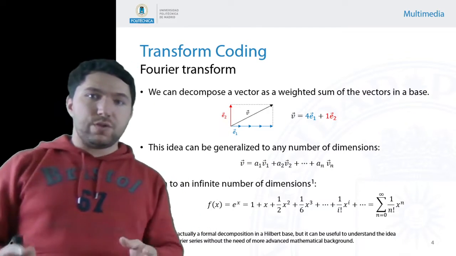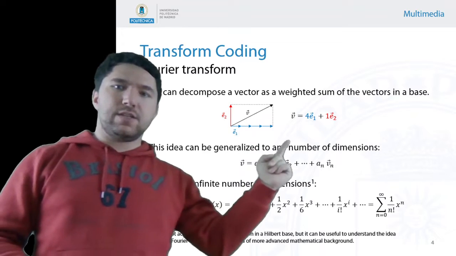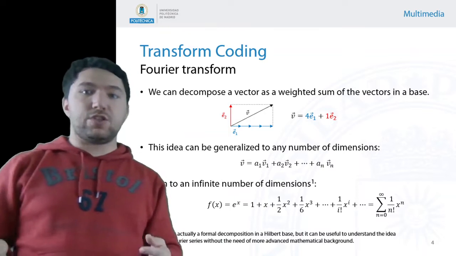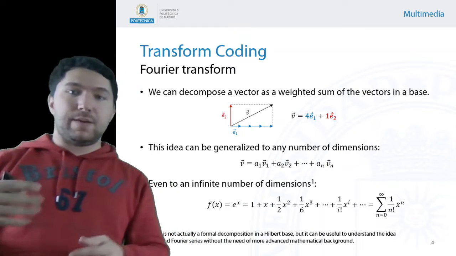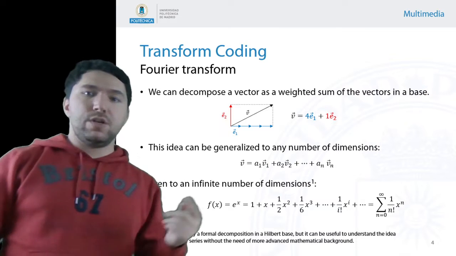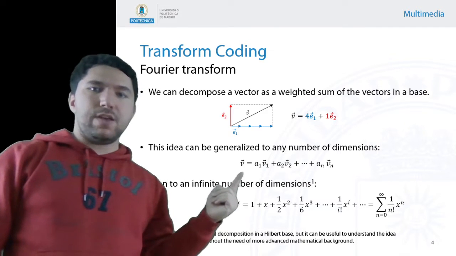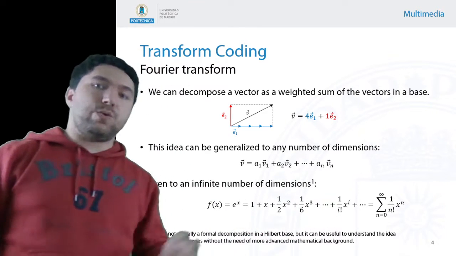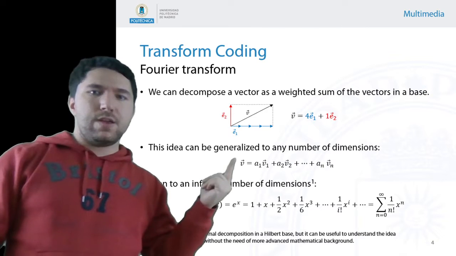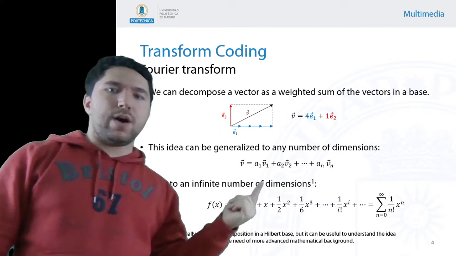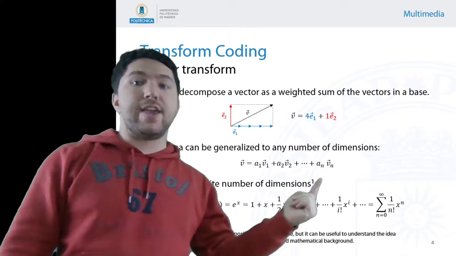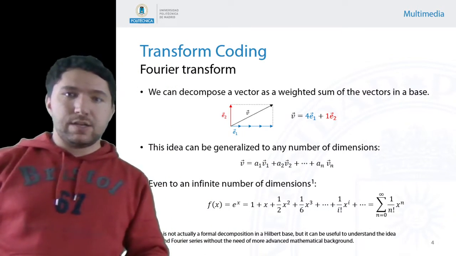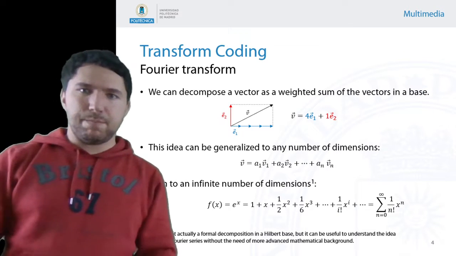So now you know that V can be represented only as the coordinates (4, 1) using the base, which is composed of E1 and E2. This can be generalized to any number of dimensions, and we know that we can represent V as a weighted sum of V1, V2, ..., Vn. We can represent then V as the coordinates A1, A2, A3, A4, ..., An. Okay? This can be generalized using Hilbert spaces when we have infinite bases.